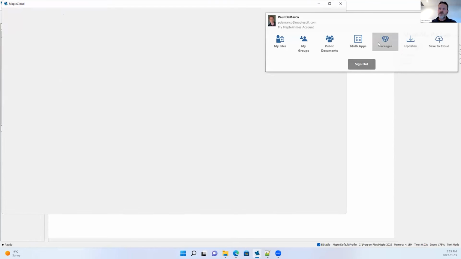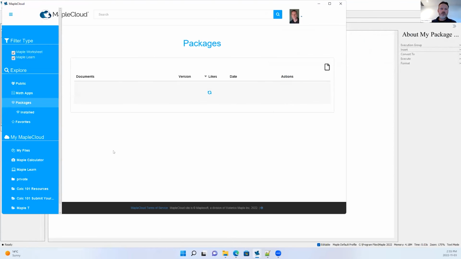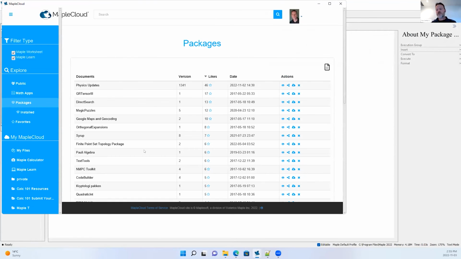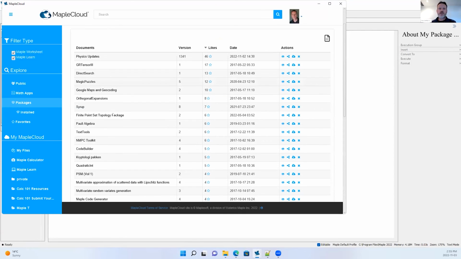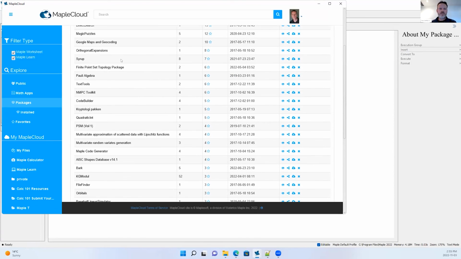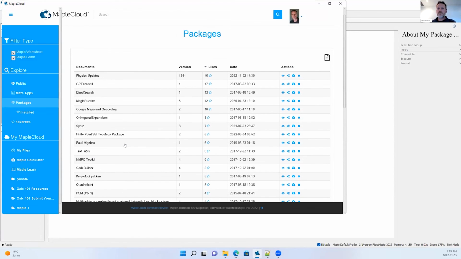So then it will appear in this list. Actually, I think there's a vetting process. Somebody takes a look at it, and once it's approved, it then gets posted here to the Maple Packages repository. And then other people can fetch it and install it into their toolbox directory, and then they have access to it.